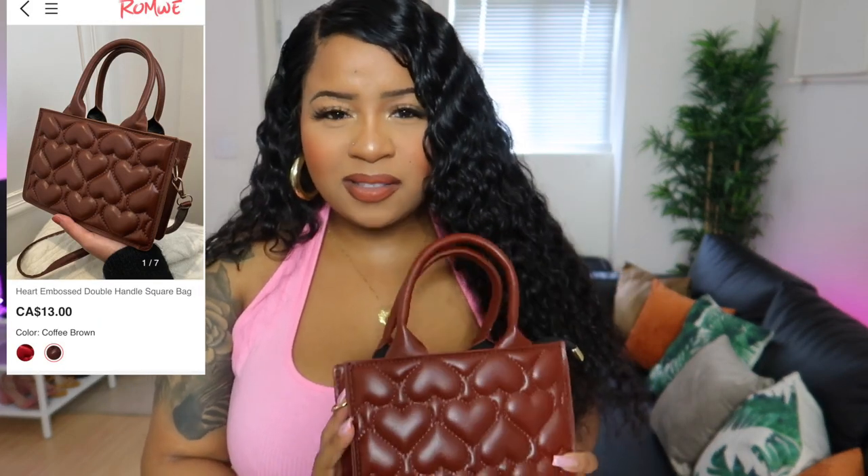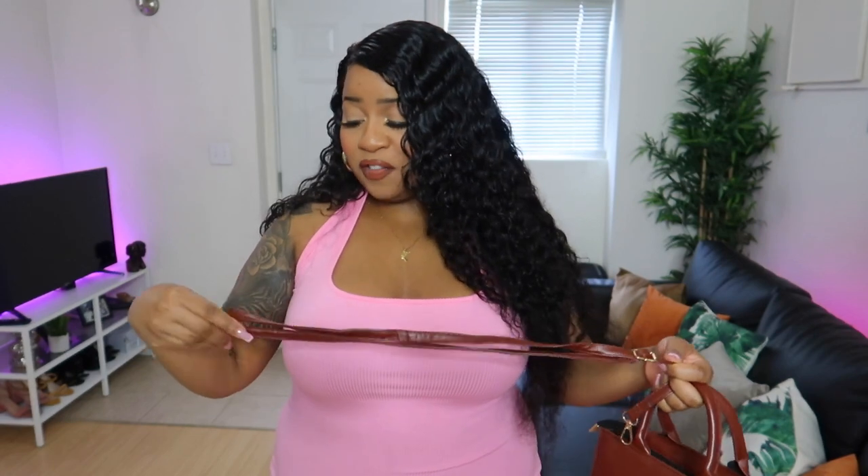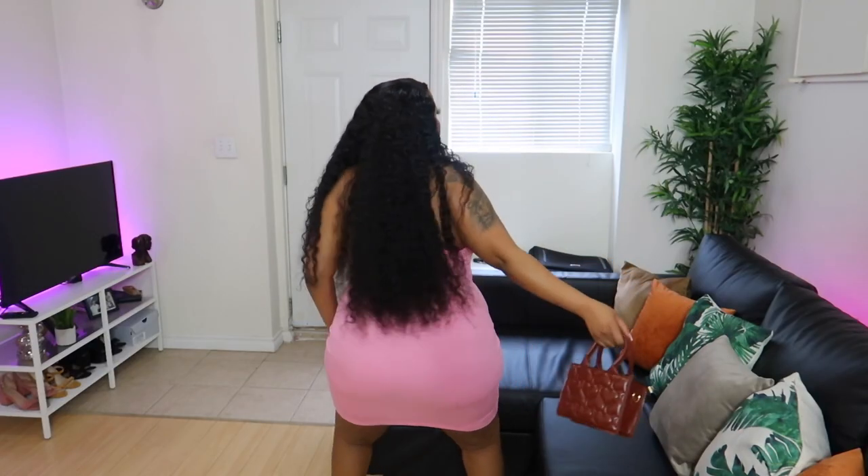This purse is so cute! When I saw this on the website I was like, sign me up — the collar, the heart. It does come with a long strap, which makes it more versatile. This haul, I'm trying to go on a lot of vacations this summer. It's time for me to shake my ass on a yacht. This haul is just vacation.